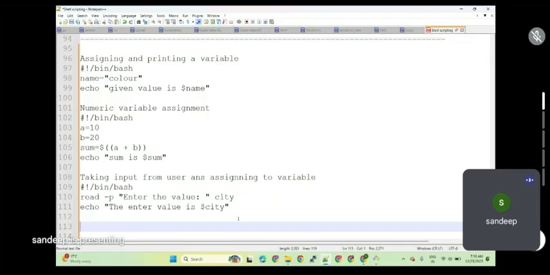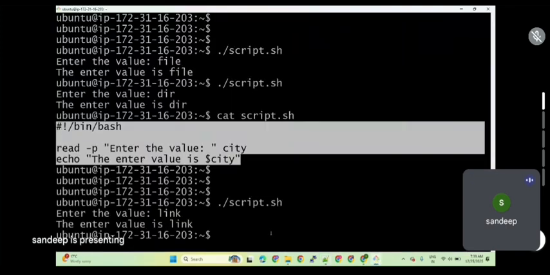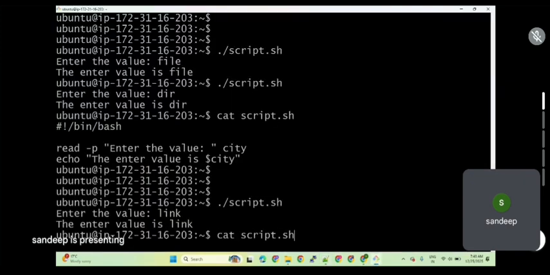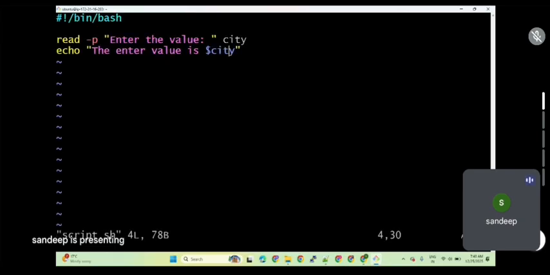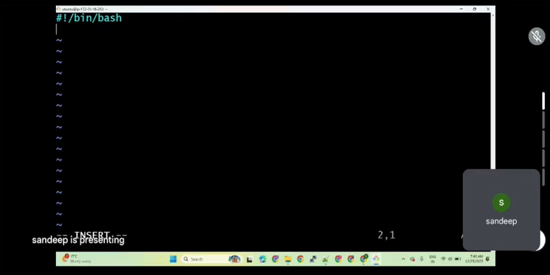Now there is another concept in scripting. This we call environment variables. So what are these environment variables? I'm going to write a simple script for the environment variables. The script will understand only in terms of dollars, correct, that we are aware of. I'm going to delete these lines. Let's begin with the shebang. Now I'm going to write some of the environment variables. Before running a script, I'll just save this and exit.